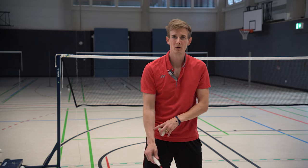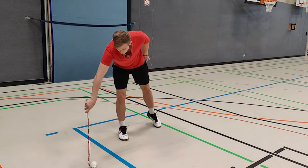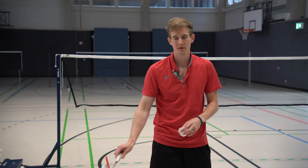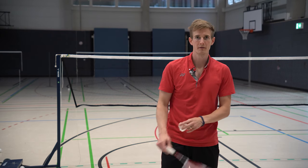Try to start quite slowly and then increase the tempo. If you start too fast you will throw the shuttle away to the side, so you have to find the right timing and the right speed. In the beginning of the movement, slowly get faster, and as I said, turn the racket a little when you go underneath the shuttle.